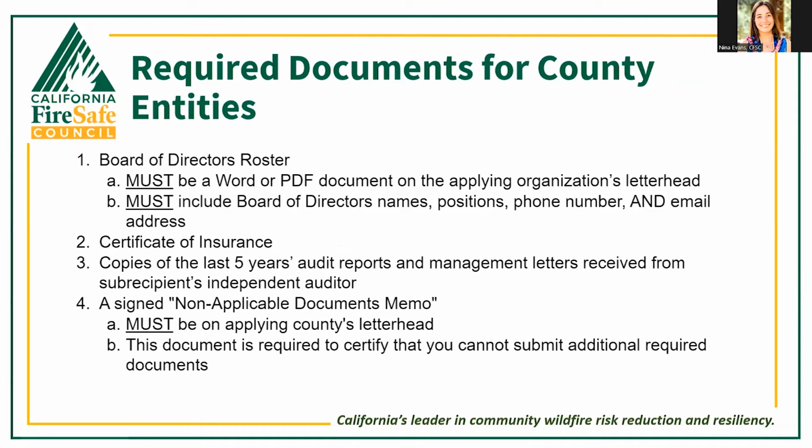And for county entities, we still do require a board of directors roster with the same requirements on the organization's letterhead with the board of directors contact information, a certificate of valid insurance, copies of last 5 years audit reports, and a signed non-applicable documents memo. And there's a template available for this memo within your Zoom Grants account. And this document must be submitted on your applying county's letterhead. And we require this document to certify that you cannot submit the additional required documents that I previously mentioned.